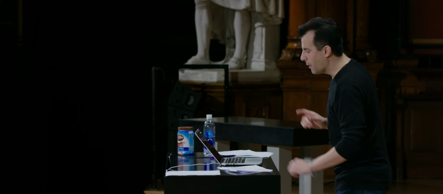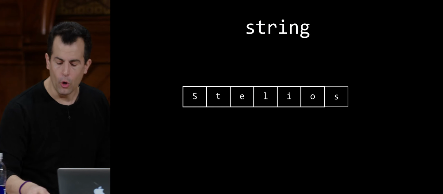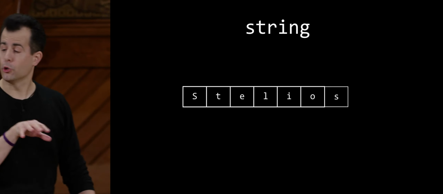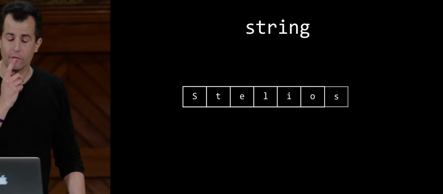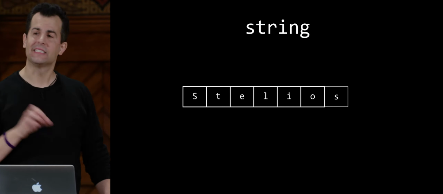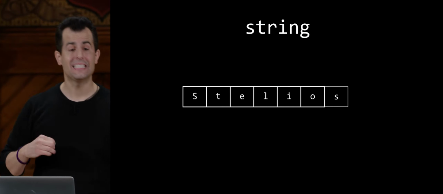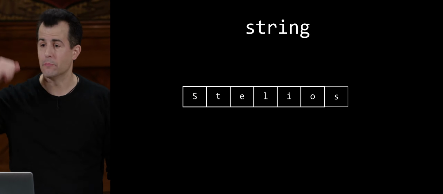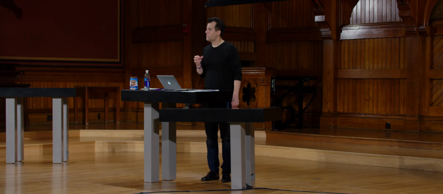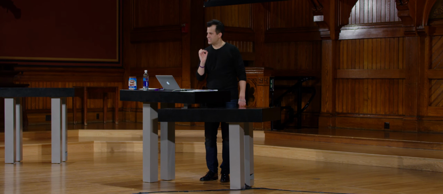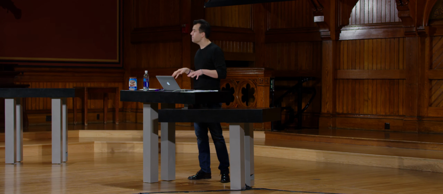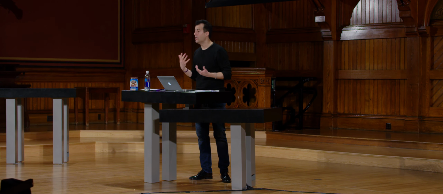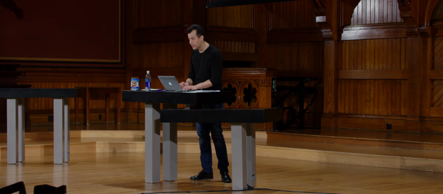But it turns out there's an opportunity here now to see how characters and numbers interrelate in a computer, and see how powerful computer programs and software are that we ourselves can write. But first, how do we access individual characters in a name? I can easily get Stelios' name using the function getString, as we've seen, just like Sam did from the audience the other day. But how do I actually get at the S or the T or the E? Or if maybe he makes a typo, or maybe he doesn't type it very neatly, how do I capitalize his name or clean up his user input like websites today very commonly do?